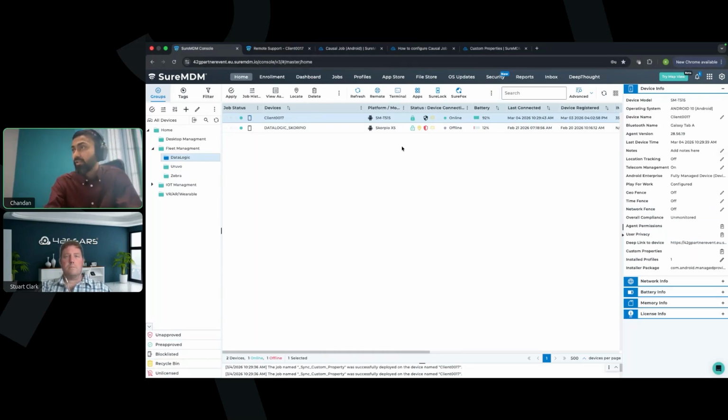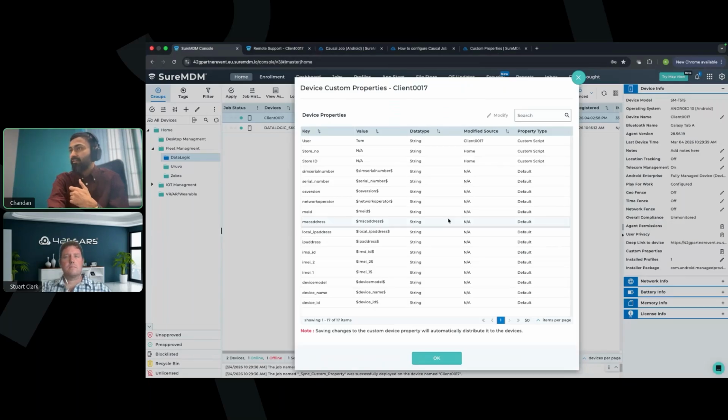One additional important thing is, if you want to see the value directly from the device level, we have introduced the custom property on the right hand side device level as well. Here you can see the username, store name, anything. And again, even in the managed config or any field, you can use this wildcard entry to read the value directly.